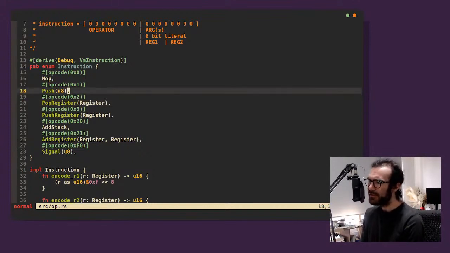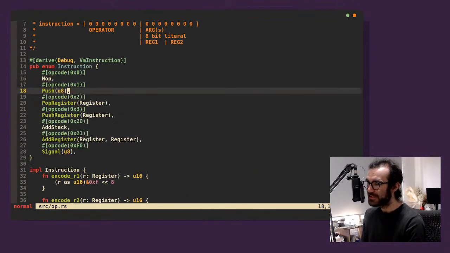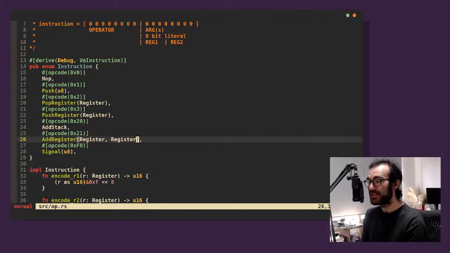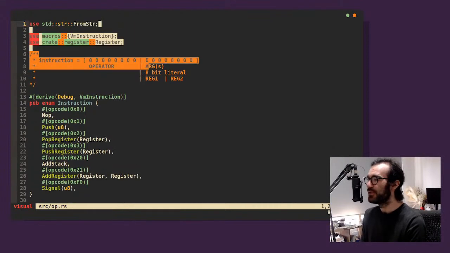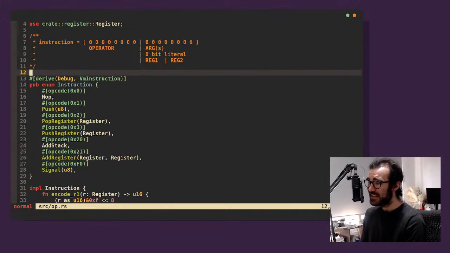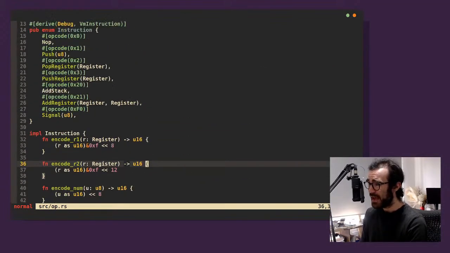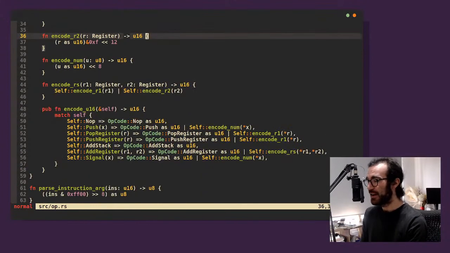And so we can use a macro. We can say, okay, well, in the case of NOP, there's no fields in the enum. So NOP just would get encoded like this. We can look and see that they either have an unsigned 8, a register, or 2 registers. And maybe we can add more instruction encodings in the future. Maybe we can add more types with more meaning. But for now, these are the 4 instruction formats we're going to have, and by pulling these apart at compile time, we can automatically generate this code.